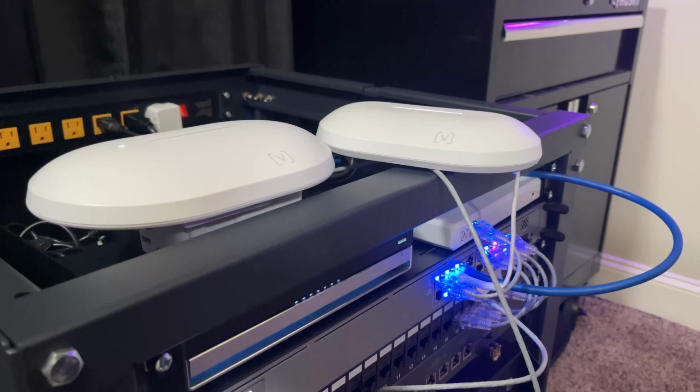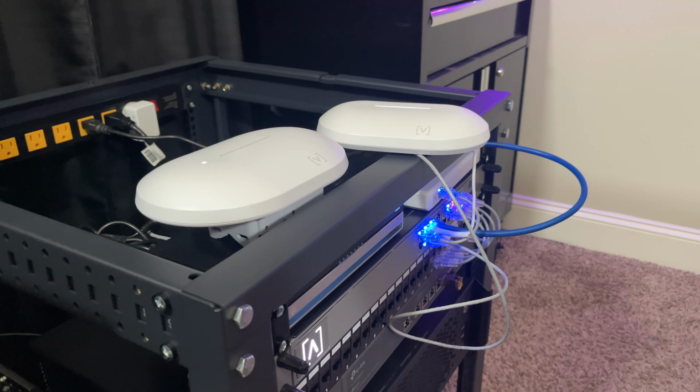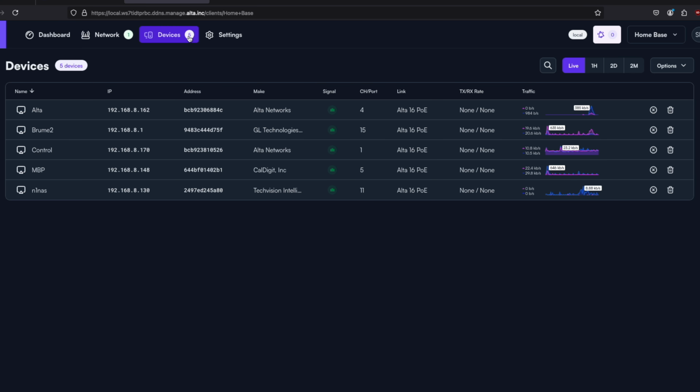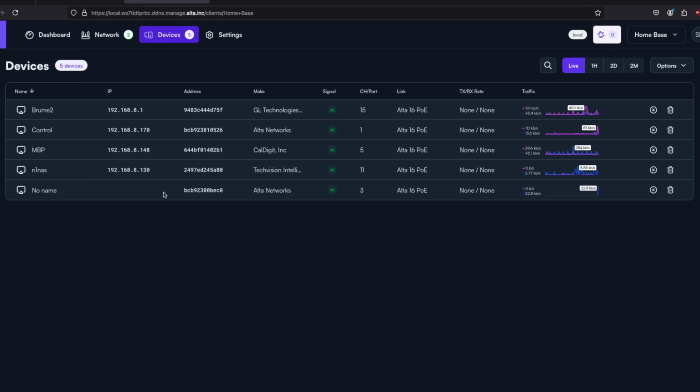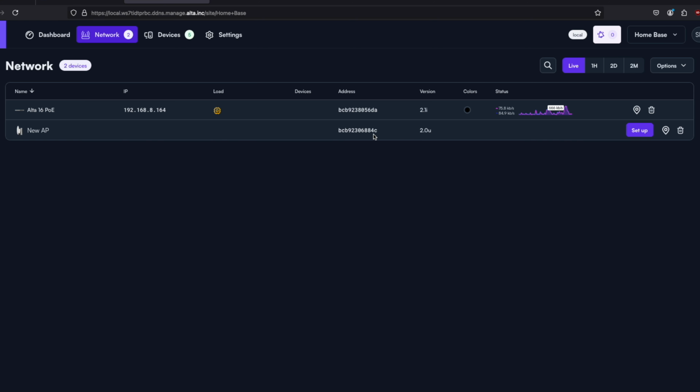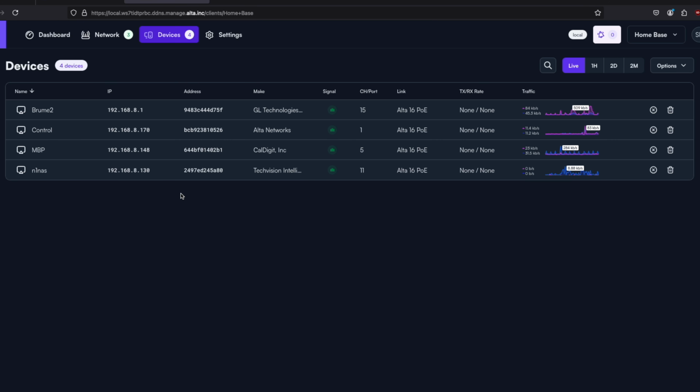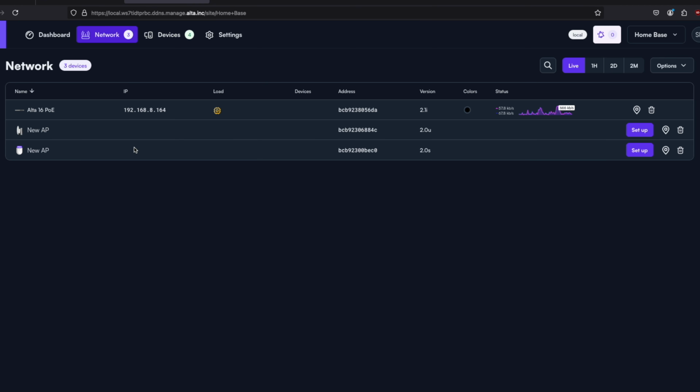All right, so I've plugged in two additional access points, so we should see those appear. I see that our devices count has changed to 5 from 4, so that's a good sign. There's 6, whoop. I guess they're still getting powered on and getting situated, so we'll give that a second. AP6 Pro, that one came up immediately. That's good. I assume that's this one, 4C. I'm gonna guess that's still, okay, no, that's right. It moves from devices to network when it discovers them. So we have two new APs. It looks like, yep, that's our AP6 Pro Outdoor and then our AP6 Pro. So we'll just set up both of those.